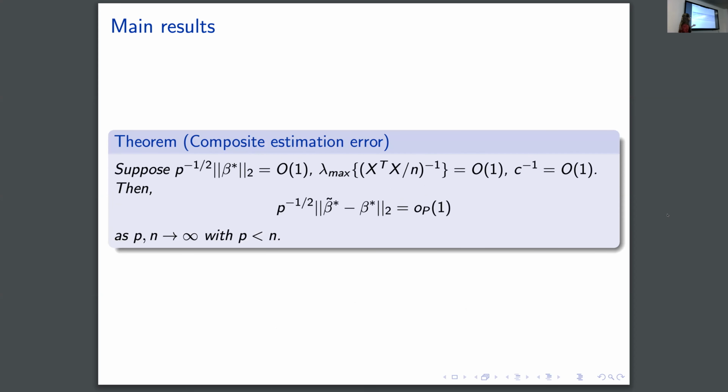So we can also look at composite estimation error. If you take the difference between our estimator and the true value in L2 norm, and we rescale it by root p because this is a vector in p dimensions, and p might go to infinity as well, you get consistency as long as you've got this assumption on the unknown parameter. And this, for example, would hold if beta star is sparse, which is quite often assumed. So if it has only a small number of non-zero entries, you would have this, or even something stronger than that. And then as long as you assume that the eigenvalues of the sample covariance matrix are bounded, which is quite reasonable, we've got consistency in that sense as well. So whilst that wasn't our original aim, it's good.